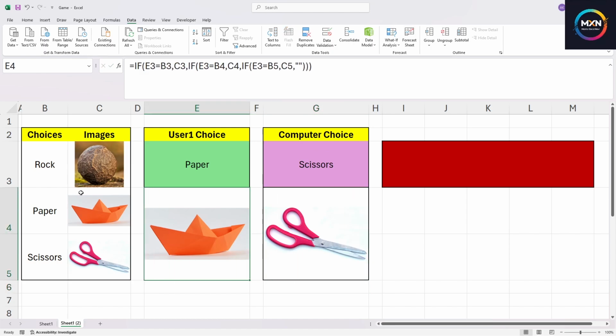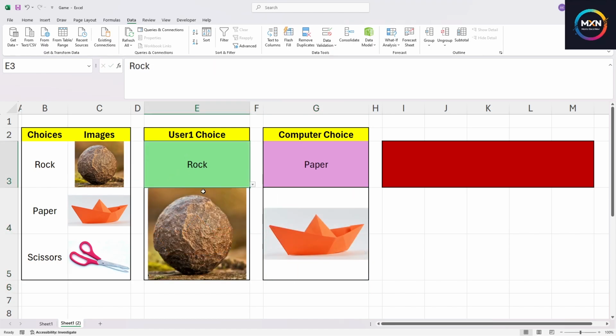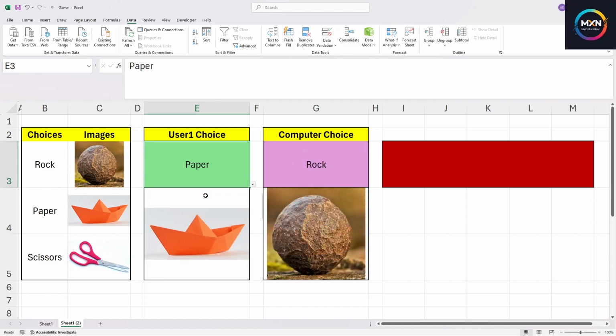So far, we've done great. So we can make changes here. We can select rock, paper, right? Then we go to paper, rock. So it's working fine. Now, everything is good. Now I want to declare my winner. So the game has only two outputs, either a draw or a win, whichever be the case.